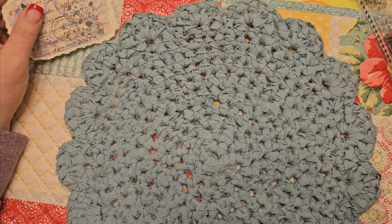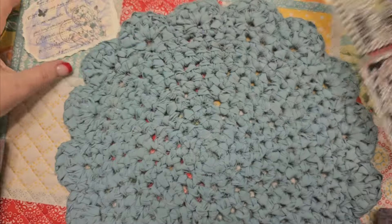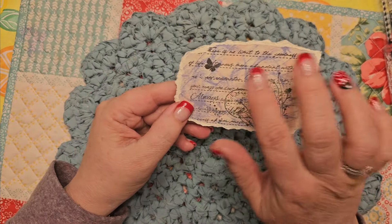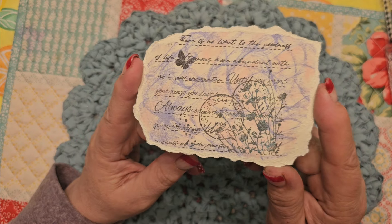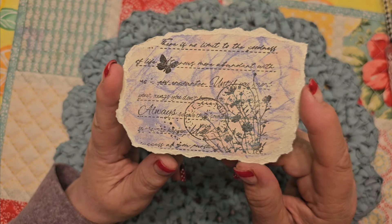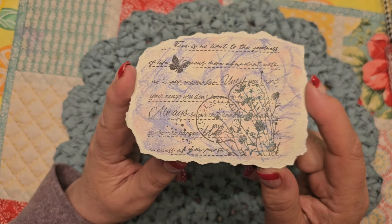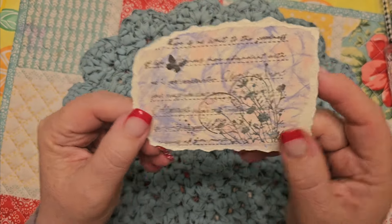And then the last one — I think I've used everything but the 10-cent stamp — is this one with the butterfly. Before I stamped it, I took the ink pads and just kind of swiped them around to make a twirly different background on off-white cream colored cardstock. And then came up with the butterfly and the flowers, and I just think that is so pretty. The way I did this gives it movement for the butterfly, I think.